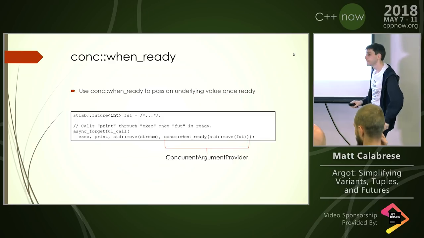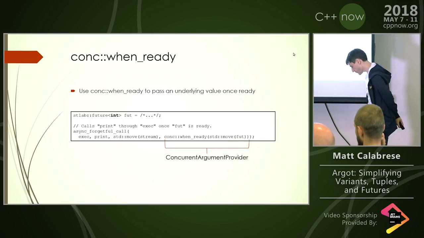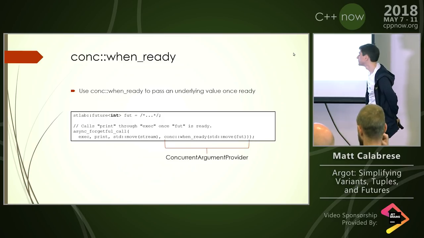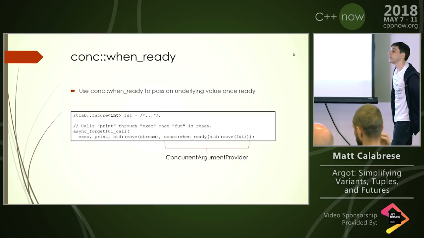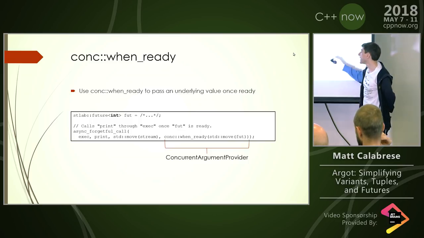What I'm asking is, is this the equivalent of writing when all stream future dot then print on this object? It is equivalent but not equal to. So it does not call when all, but it gets the same semantics by chaining dot thens. Right, and that's because you can implement that more efficiently behind the scenes. Yeah. So hopefully eventually I can do the sophisticated convert it to a when all.